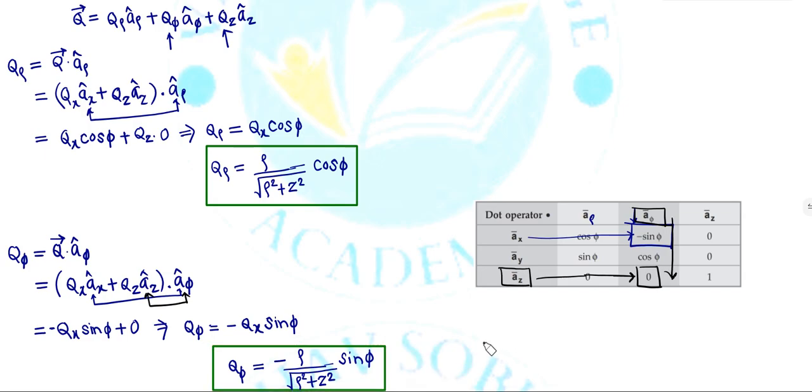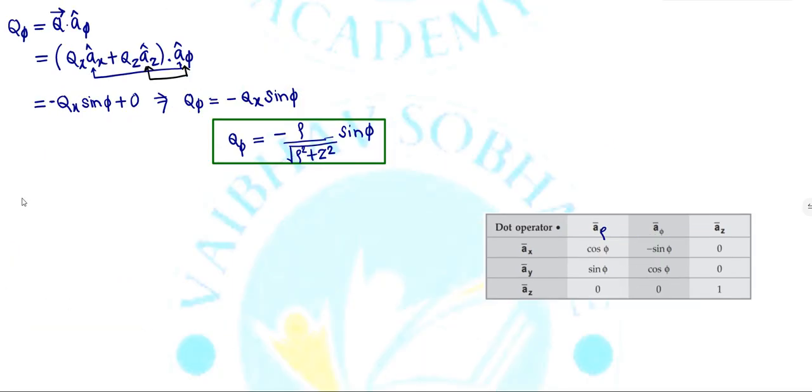Now next we are going to find out what is that qz. Okay, so qz we are going to find out again. For your reference purpose, I am going to put this table everywhere so that you will not get confused with respect to that dot product, and you can have the note for that x, y and z values that we have discussed earlier. Okay, so qz will be what now?